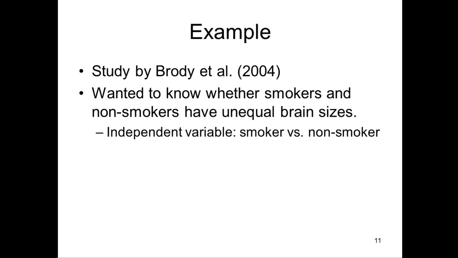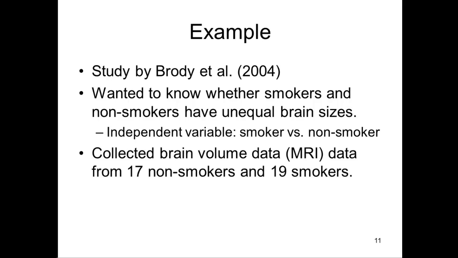So the independent variable is smoker versus non-smoker. And what I'd ask somebody right now at this stage is whether you really understand what that independent variable is and that it's actually measured on a nominal scale. Because the independent t-test assumes that your independent variable is measured on a nominal scale. And I know students struggle with that. You really need to understand levels of measurement. I know it's kind of boring, but once you have an understanding of that, you're really halfway to understanding the application of statistics. It's one of the most important things.